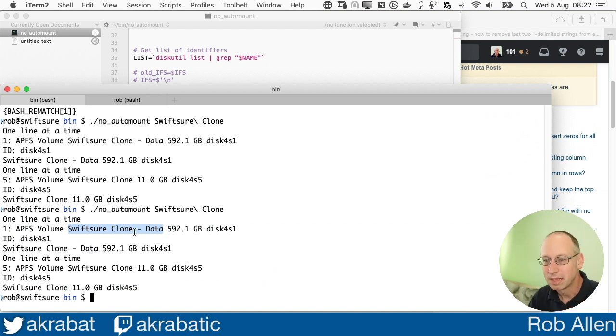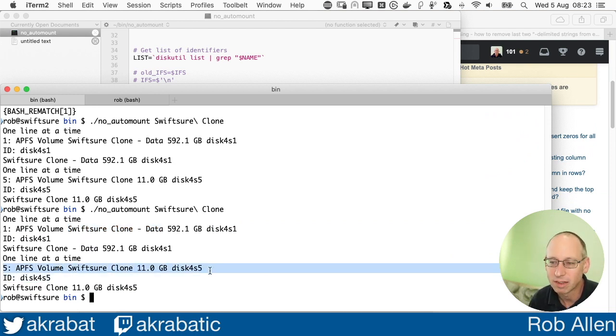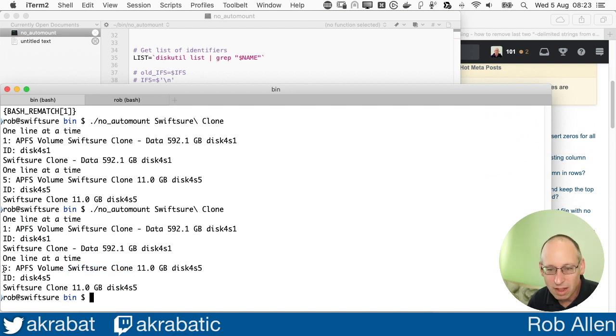Now, the problem is that I know there are 3 fields after the string I'm trying to extract, because this is another string in the same file that I'm also trying to extract just Swiftsure clone from. So I always know there are 3 fields after it, but there is a variable number of fields before it.